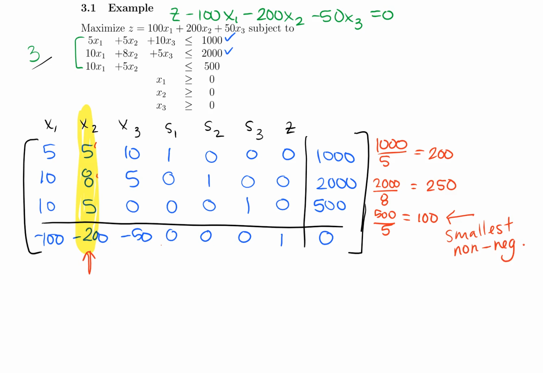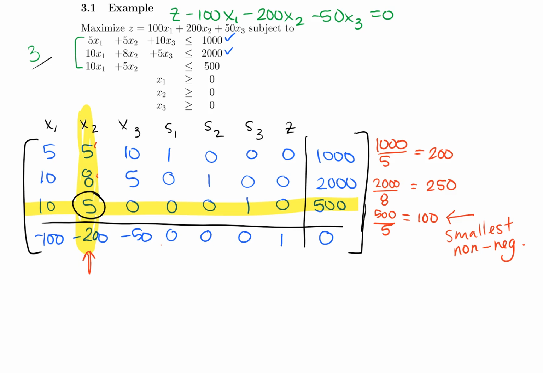And there are some things that you have to be careful of here, so make sure you read through the steps that were listed on the previous page. Sometimes you will pick a 0, and sometimes you won't, so there's a couple little things you want to read through. But anyway, we have the smallest non-negative. So that means that our pivot row is going to be row 3. And so the intersection is 5.